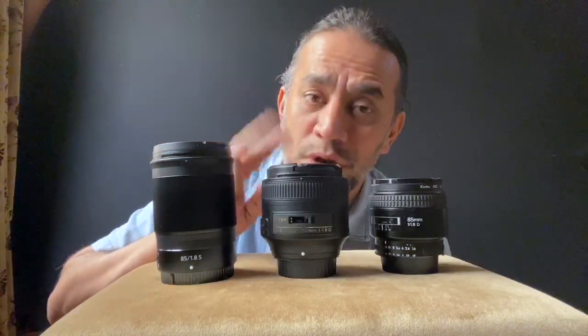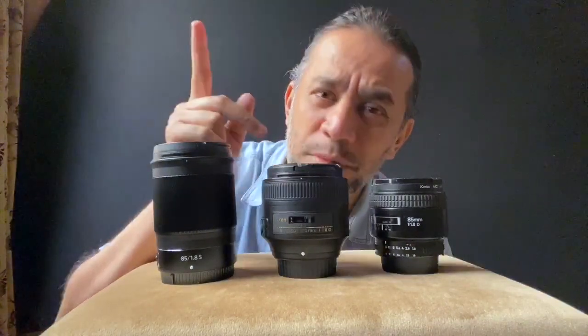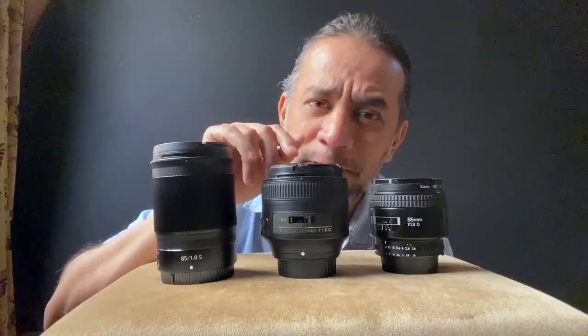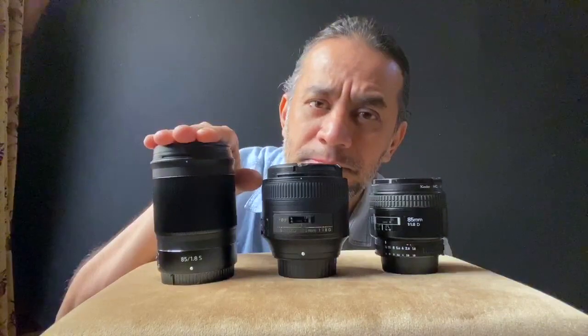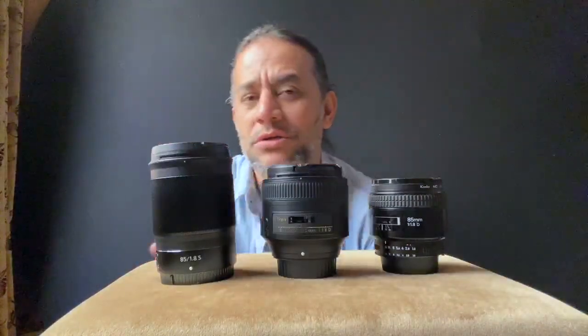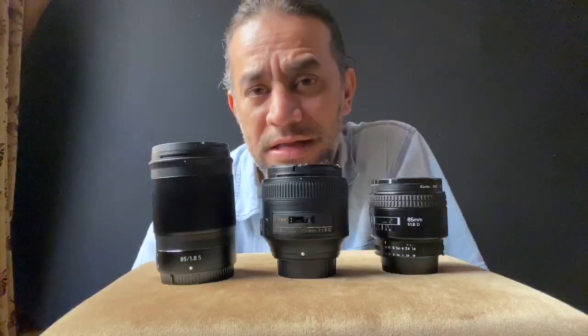If you go with Z mount, you will get not one but two advantages. Actually, three advantages. First, of course, is mirrorless, so you will have all the EVF shenanigans. Second, you will get good video performance. Third, the lenses. The best lenses among all this lot. Tomorrow I will make another video on another lens from Z mount. I'm sure you will love it.